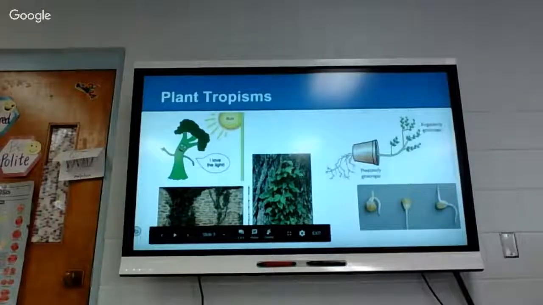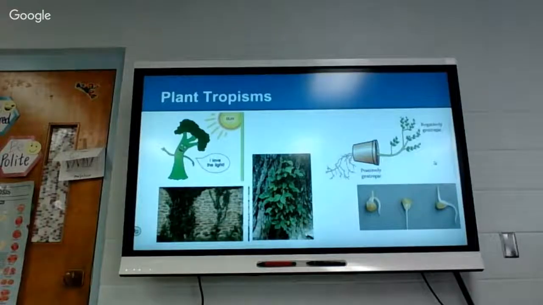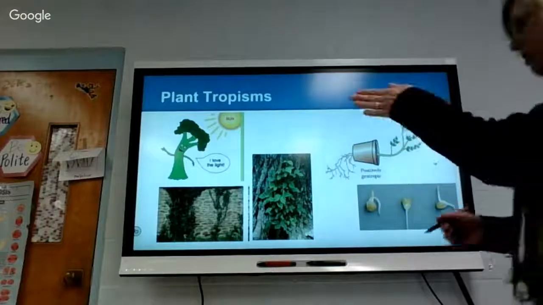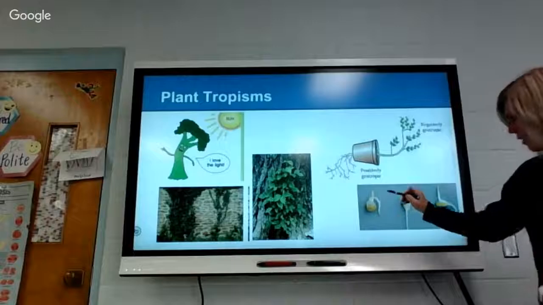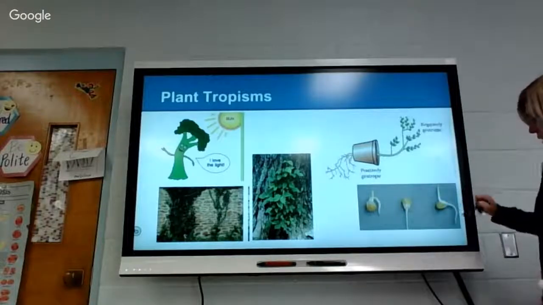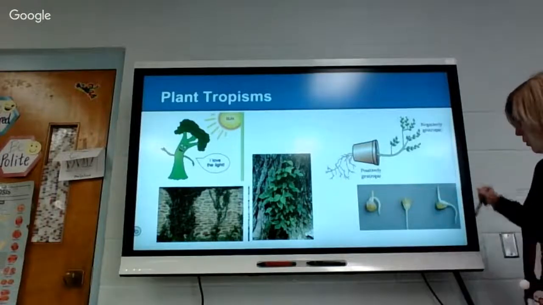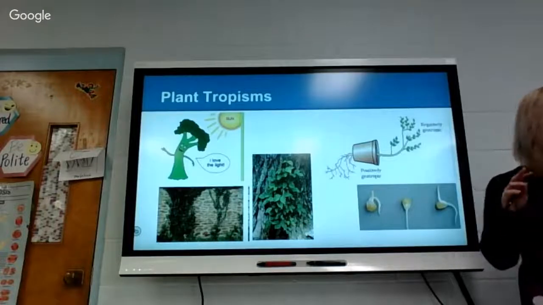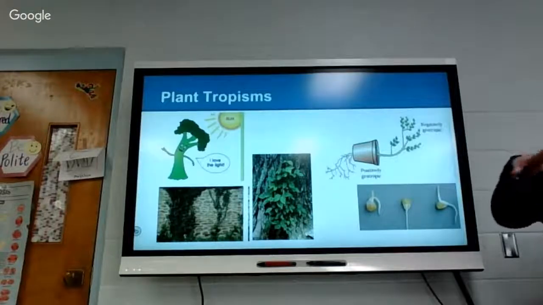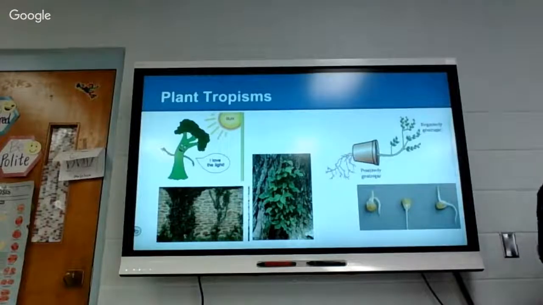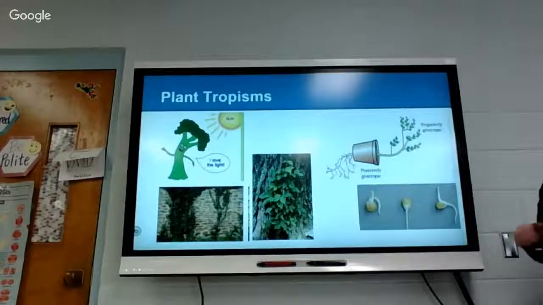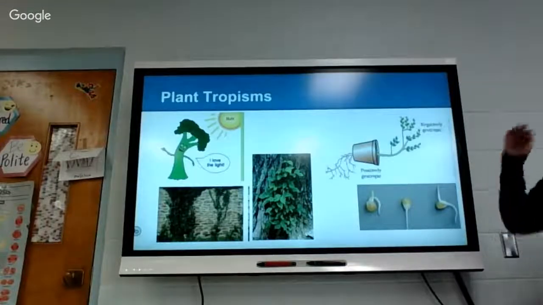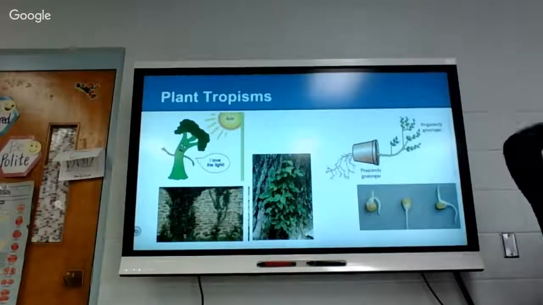So here are corn seeds that have gotten wet, and they've put them up like this. You can see how the first thing to emerge from a seed when it germinates will be the roots. When you plant any seeds, it has to get watered first. So the root's going to pop out first, and then the shoot can come out. So for geo, just draw a plant with the roots going down like that.